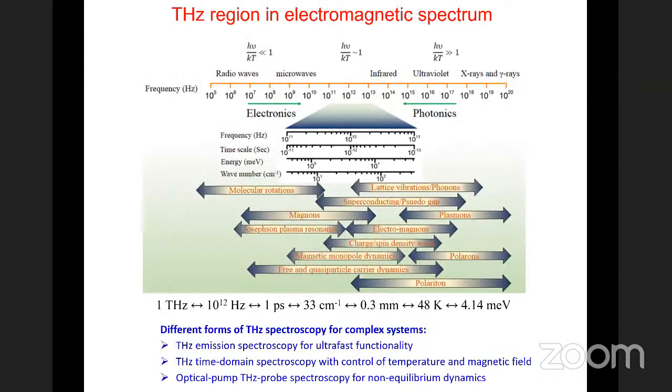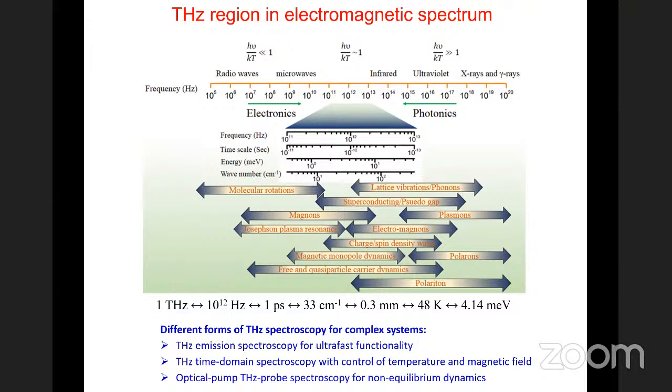Although this technique is popular now, and people are aware of it, just for the sake of completeness, I would like to give a brief introduction about the terahertz region in the electromagnetic spectrum. This is a region where the electronics and photonic sources meet, with a frequency range of 10^11 to 10^13 hertz, in the energy range of say 1 to 30 milli-electron volt, and the time scale of 10^-11 to 10^-13 seconds, wave numbers around 1 to 300 wave numbers. That's where the spectroscopy works, and because of its popularity across disciplines in physical sciences, chemistry, biological sciences, and other civil and defense purposes, it gained quite popularity in the last 1 decade. However, I'm interested here only in condensed matter systems.